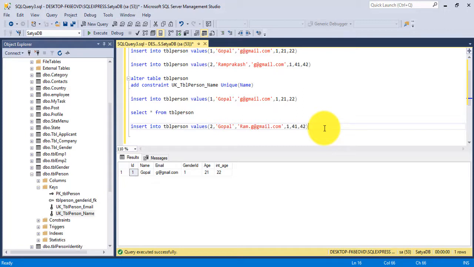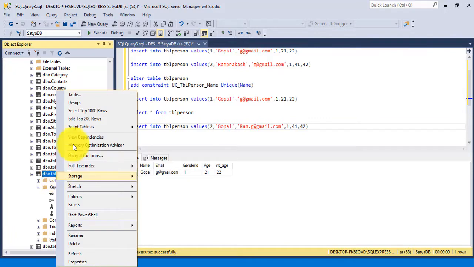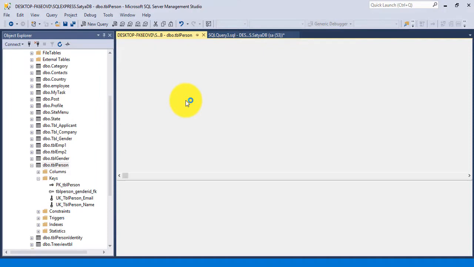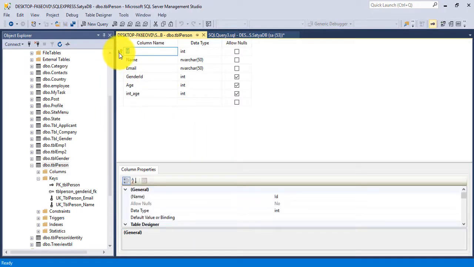Okay, now from these examples, what we have learned is that a unique key constraint can be added for more than one column in a table, but a primary key can be added only on one column. I will show you graphically how we can add only one primary key on one column. So if we go to design, see here, the primary key I have added on the ID column.